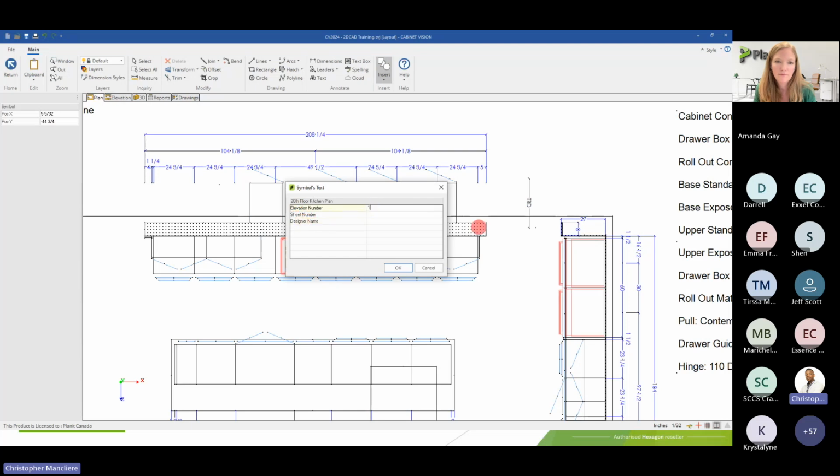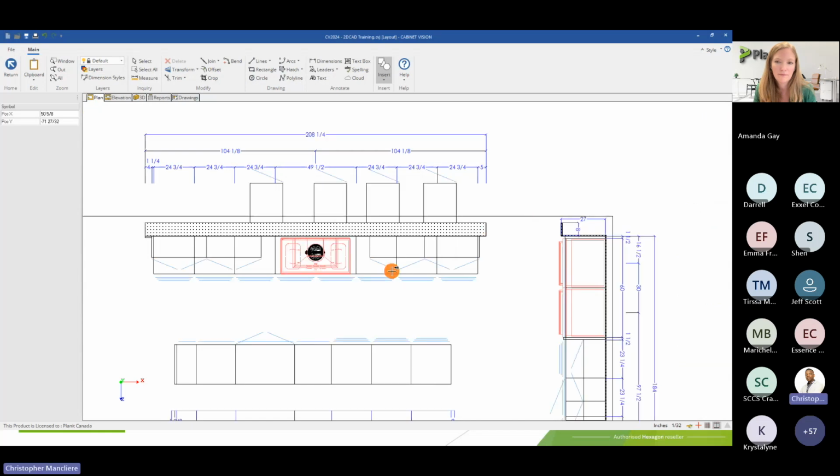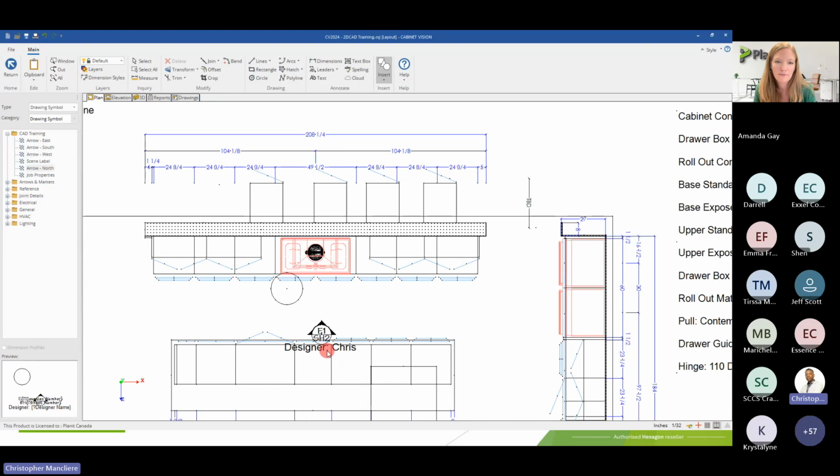Now I put 1, 2, Chris, click OK, and now that will be all filled out while I'm dragging the symbol. So at least it's semi-automated where you can have some of the information added, and also you can tell the user what information you expect with this symbol as well. And that's a very good way to not have to manually go edit, select text, modify the text. You just use this code to fill out the text automatically by the user.